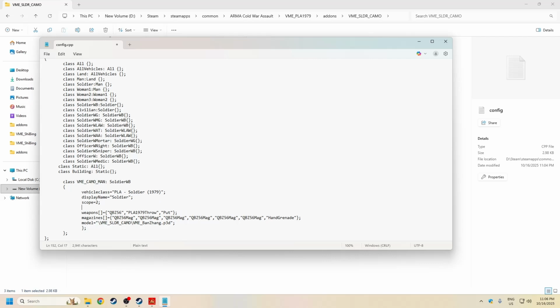And also you have to have side 2 or 3. So it's going to be a little complicated for people. If you're going to have side 0, this Chinese soldier will be on the Soviet side. But since this is the 1970s and the Sino-Soviet split happened, we can have 2, because that's the FIA, so it could attack both Americans and the Soviets. So yeah, that's what I forgot. I'm sorry.